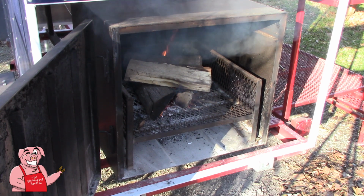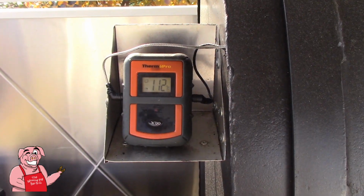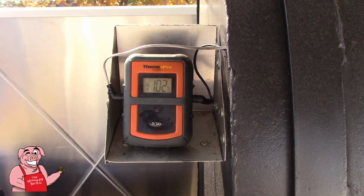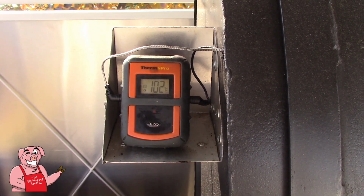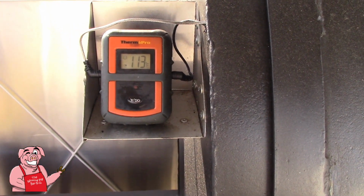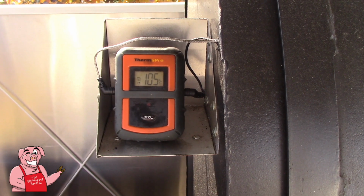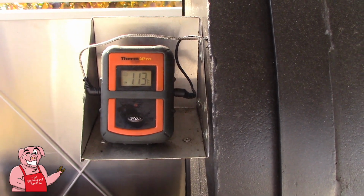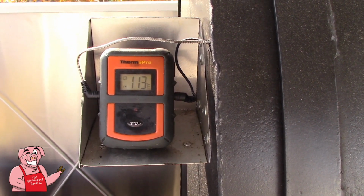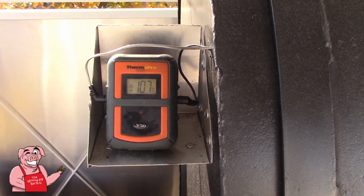So I'm going to let this burn probably 20 minutes before I come back out here and check on it again. Okay, so another element that I find extremely critical in good fire management is a digital remote thermometer. Now as of right now, the fire is still burning with the door open, and I'm working on getting the fire established and a good bed of coals.